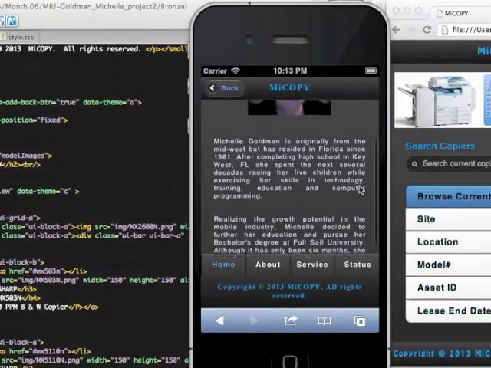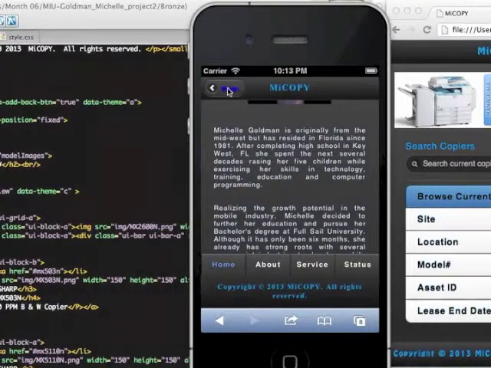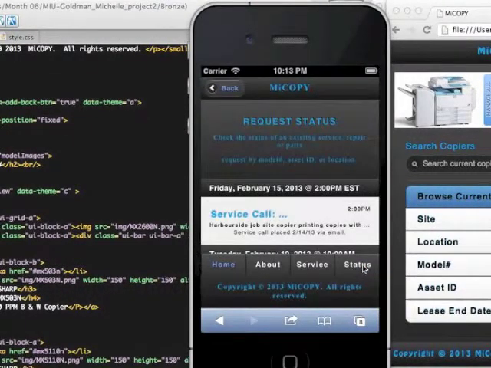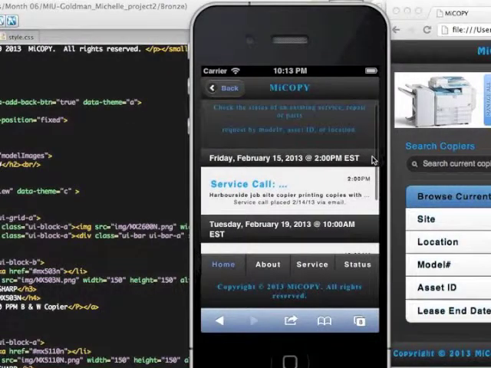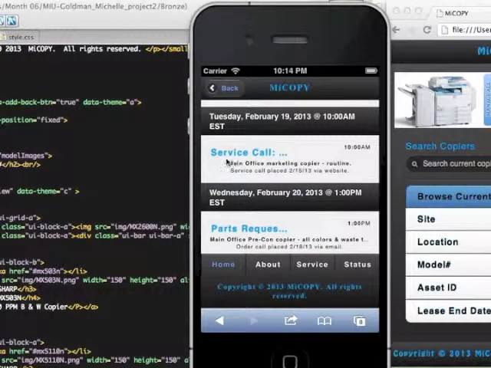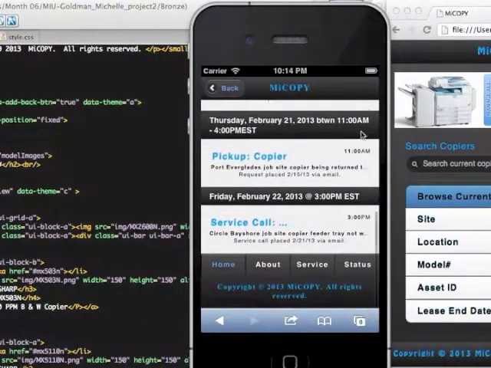The About section, again, one window drill down, about the author, just has some information in here, and still has the nav bar at the bottom for all the pages. This will be a page to look up service, repair, and parts requests. A status, this is my news string, which of course is all hard-coded, and because we need to have the most current or the date that's the closest on top, because that's the most relevant, like in a calendar app.